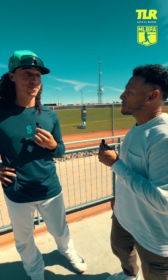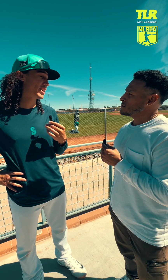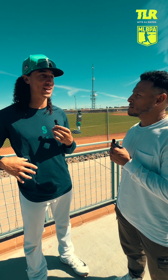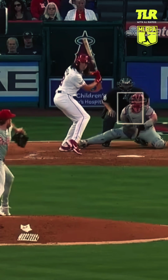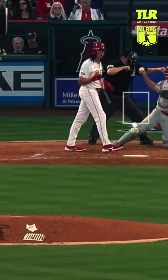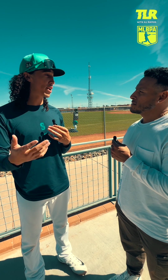Totally. Adversity is going to come knocking in baseball. Absolutely. Every day it's going to show up. But in life too, you just got to build this layer of resiliency around yourself. You can't let that error or that strikeout or that bad throw seep into your mind and become who you are. You just got to wash it off, get ready for the next play.